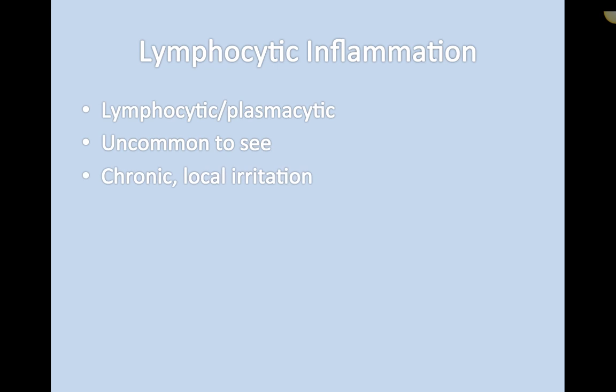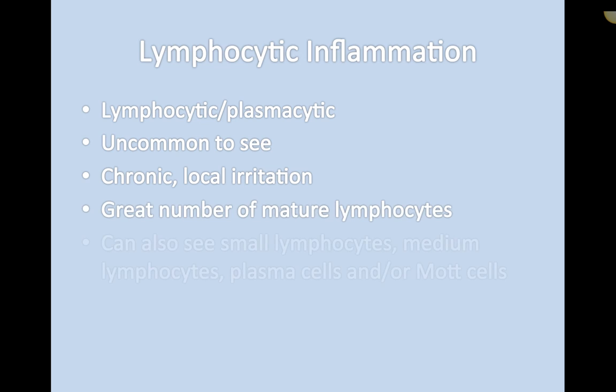Okay, lastly we've got lymphocytic inflammation. Again, it's fairly self-explanatory, not overly common to see lymphocytic inflammation. With lymphocytic inflammation, it's also often called lymphocytic plasmacytic. You commonly get plasma cells in a lymphocytic inflammation, especially if it's a reactive type lymphocyte that you're seeing quite often, then you'll get a response from plasma cells to come out onto the scene.